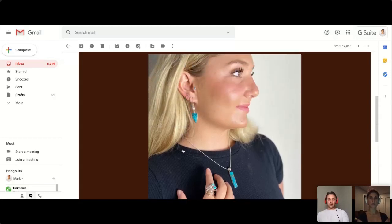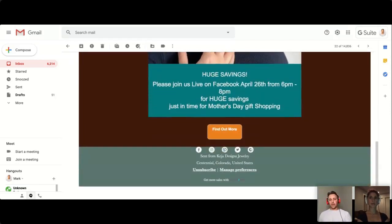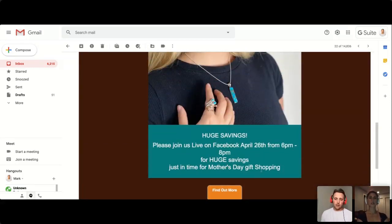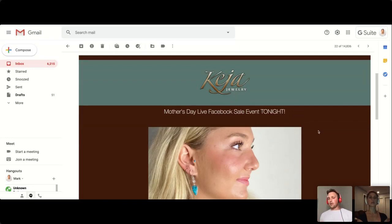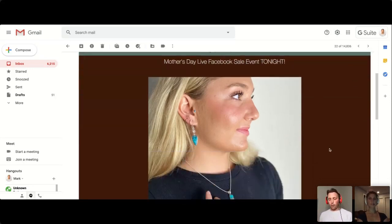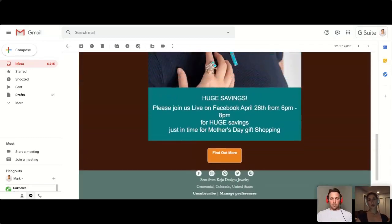Yeah, absolutely. Once again, visual product, jewelry, let's get some more high-res shots. It's great to see one lifestyle shot, but let's see it styled a couple different ways. Also the button, anytime there's line structure, these are a lot of my pet peeves, making sure there's spacing, making sure that the call to action button is right. Also, this is the basic font that you're going to use. I would pull a font that's more on brand. Also, I do not like using background color. Anything on the background, I always like to keep white just because it's simpler and easier to see. And then here, I would make this logo a lot smaller. Definitely make it smaller, tighten things up there, and then make it a little longer. But I think this is cool.